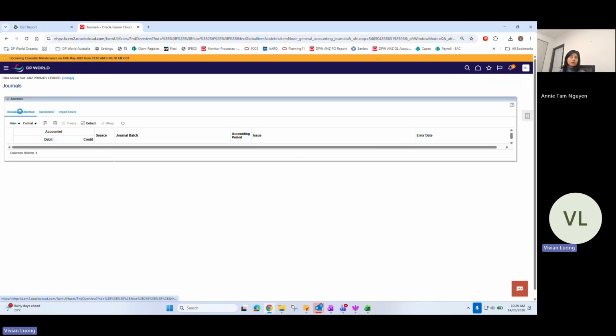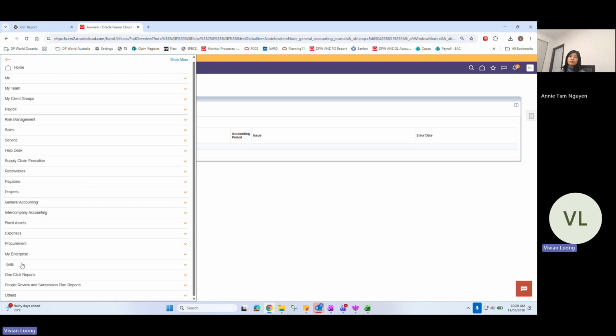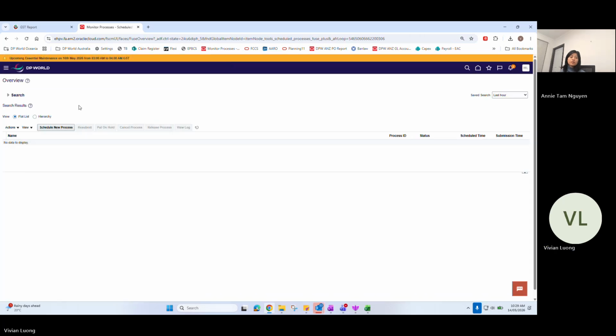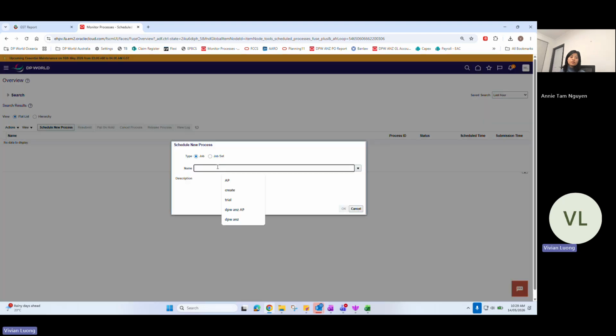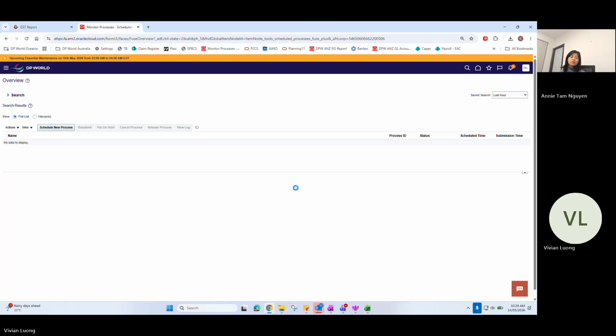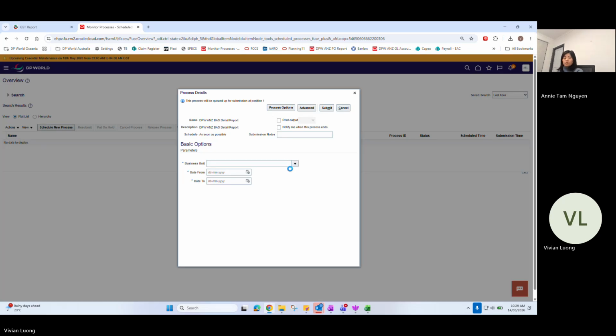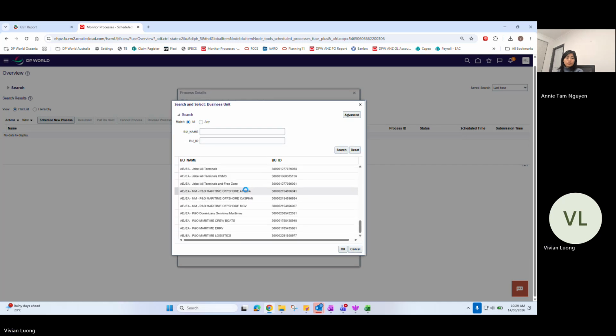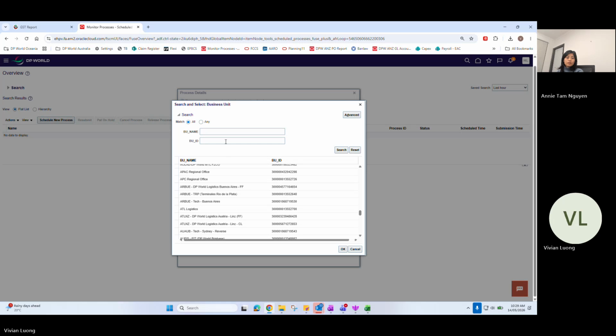So go to Oracle, Tools, Schedule Processes, and Schedule New Process. And then DPUR, ANZ, BAS. Just select Lens size, a business unit, AU.